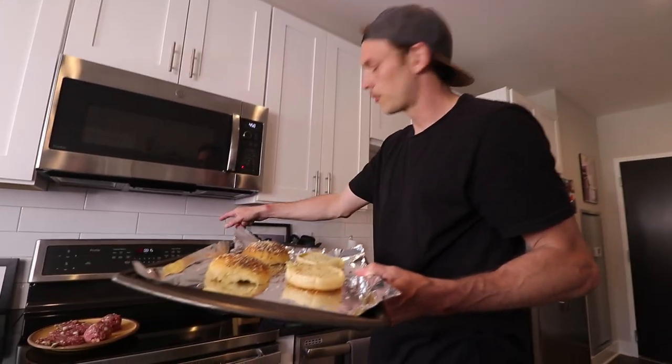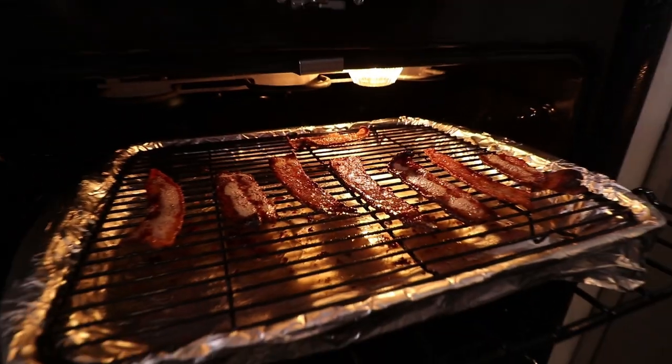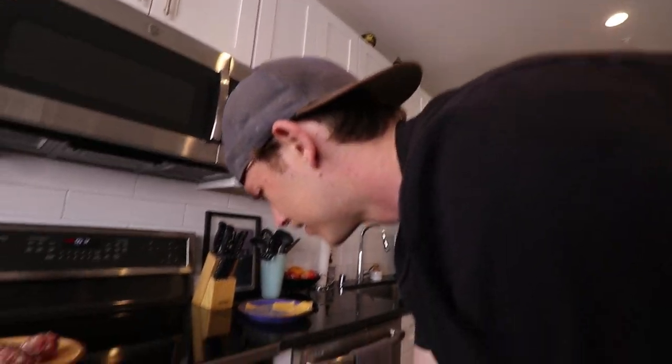All right, got the buns. We're gonna throw it in with the bacon. 3, 4, 5 minutes. Just keep an eye on it. Make sure you don't burn your buns. It's pretty, I mean, maybe it's done. Pretty done. It looks good. We can take them out. I trust you. Yeah, I'd say these are done.